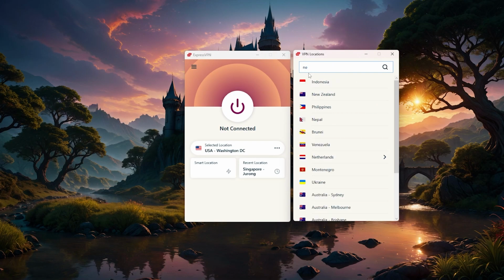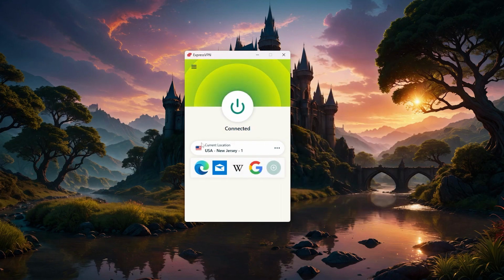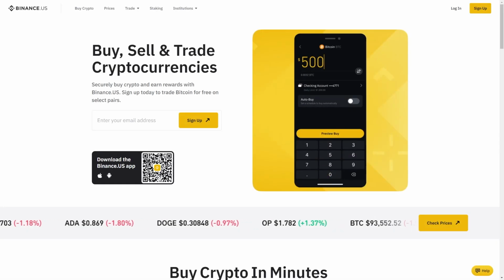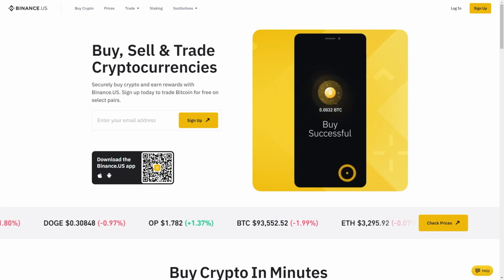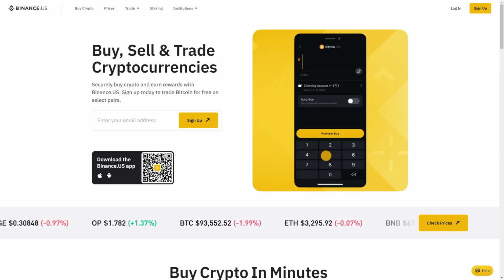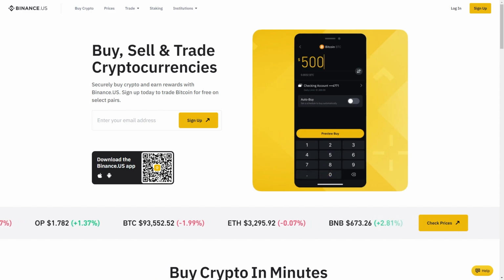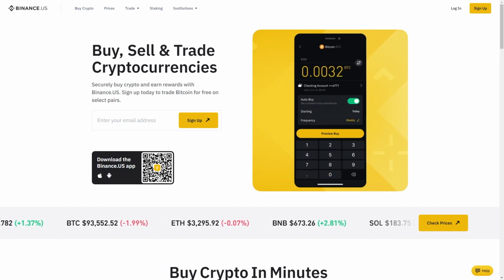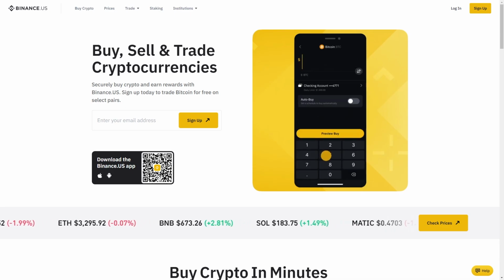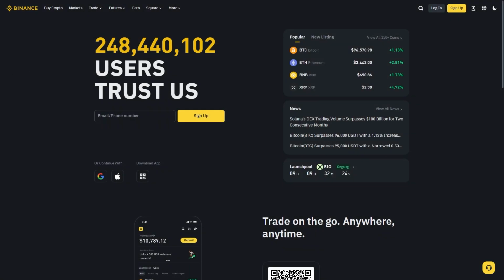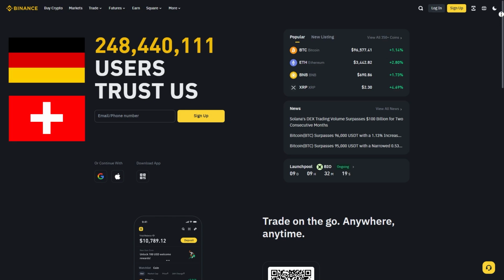Okay, so I'm going to show you guys what happens when I connect to the US site. Let's connect to a server in New Jersey. Here, you'll see that Binance displays the limited version in New Jersey. Now, I'm not actually in the States, which is why I'm using a New Jersey server right here to show you guys that it'll actually redirect me to Binance.us. But if you're just getting started, you don't want to create an account with Binance.us. You want to select a country that is not in the US, such as Germany or Switzerland, where you have access to Binance.com for the full Binance experience.